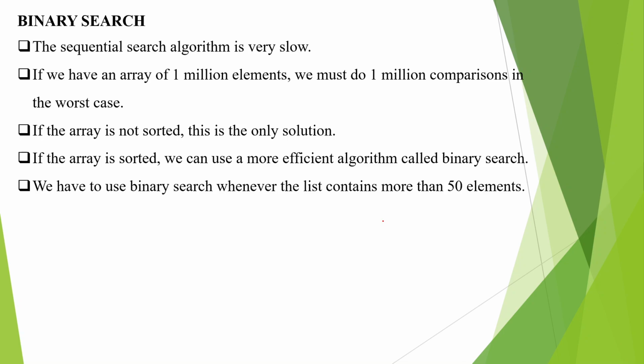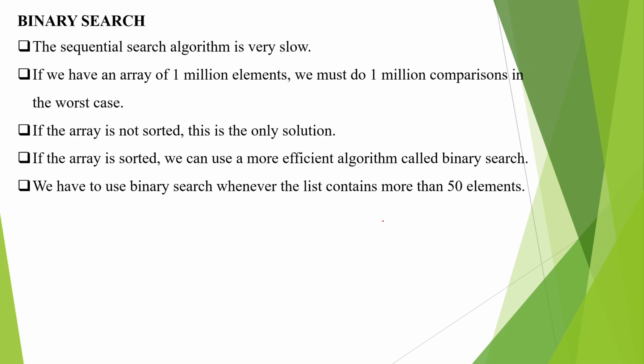If the item is not present in the list, in that case, if we have n items in our list, we make n comparisons. We compare with the first item, then the second item, and likewise we have to compare till the end of the list. Before we conclude that the item is not present in the list, we need to compare all the items till the end of the list.